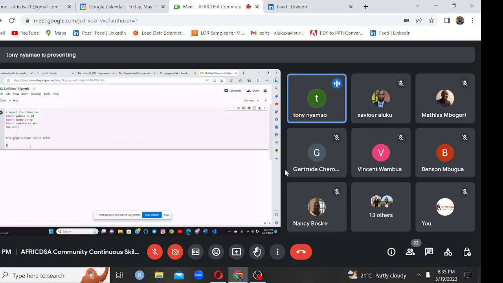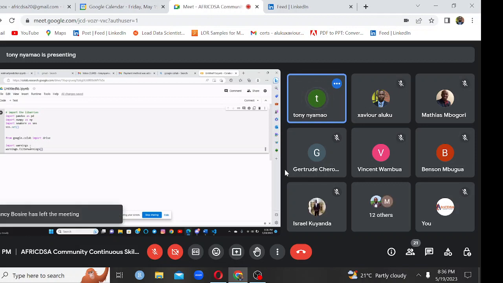Then the warnings, I'm going to ignore them. Import warnings, warnings.filterwarnings ignore. I'm going to run my code here.